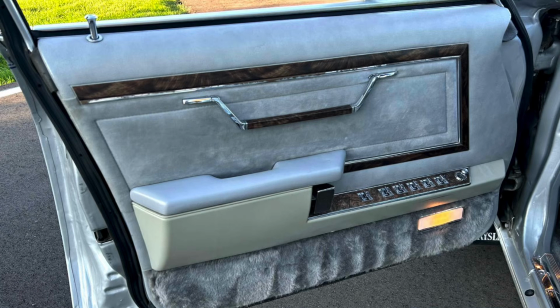I will say that one thing that's different here is you'll notice that the power window switches are interestingly all in a line. Usually they're kind of arranged 2 by 2. Here they're 4 in a row, and the power lock switch is behind them. And then the mirror control is on the front edge of that overall control panel. So a little bit of an interesting layout. I suspect that Chrysler was trying to keep the overall legroom and hip room to a maximum, and so they didn't want to make the door panel wider. And so they just had this single bank of switches as opposed to having them arranged 2 by 2.